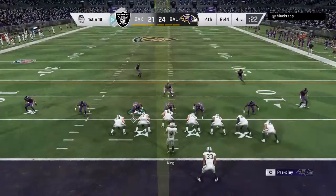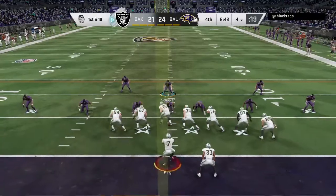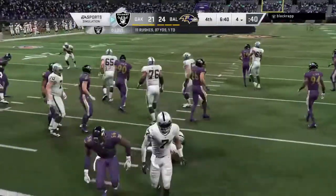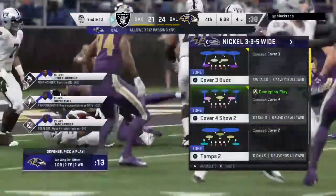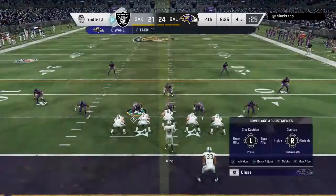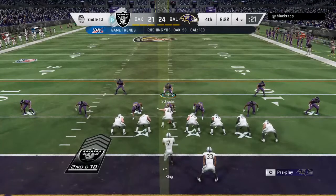The Raider offense set to get this drive started. And things are starting to move in the right direction. They get the touchdown last drive, then their defense gets them the football back. Yeah, now they have a chance to get the lead if they can put something together here. And I'm eager to see how they decide to do it. Do they want to be methodical, or do they want to take the big strike and go after it right now? Officially nothing on that last run. They'll try again, 2nd and 10.